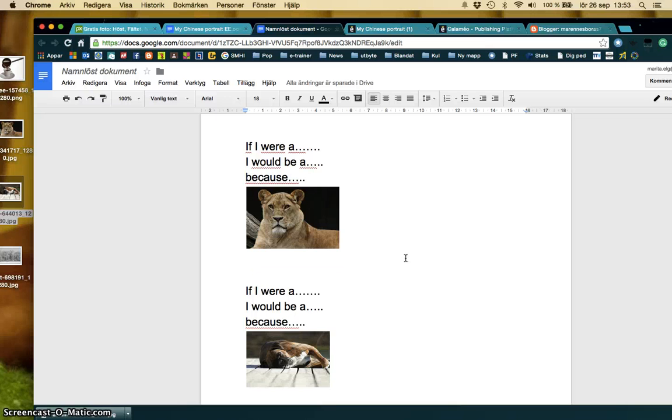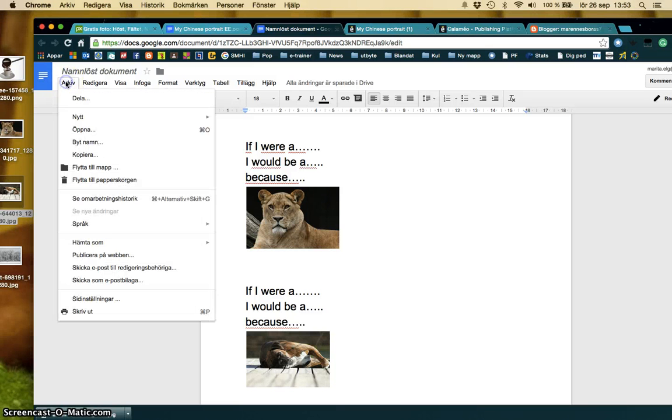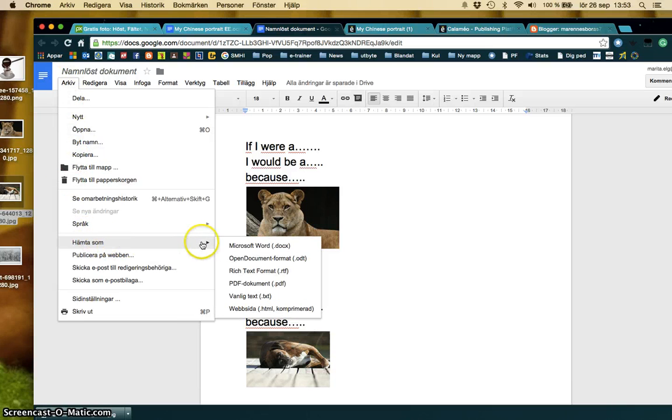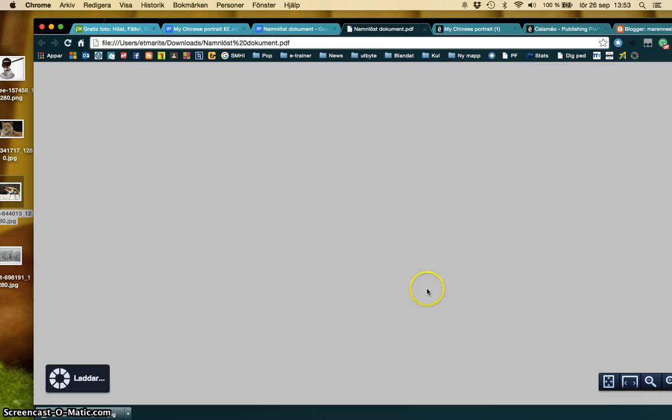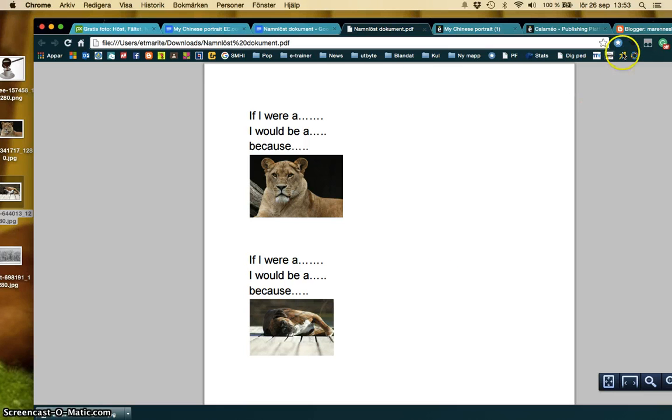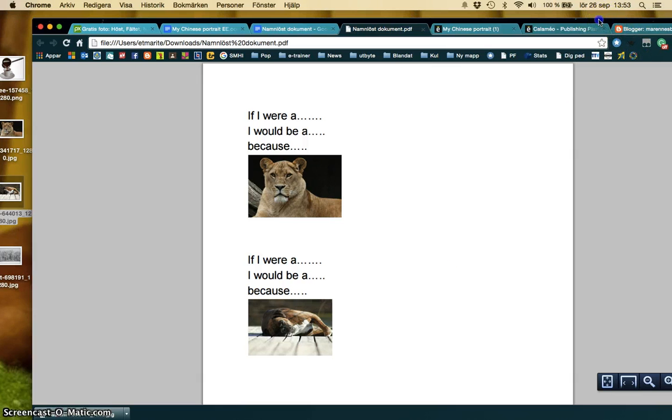I have my document, I have my text, and I have the pictures. Now it's time to export this document to a PDF. We'll do that here. Here you will find PDF, and it will open as a PDF on my computer. I can also save this on my desktop.